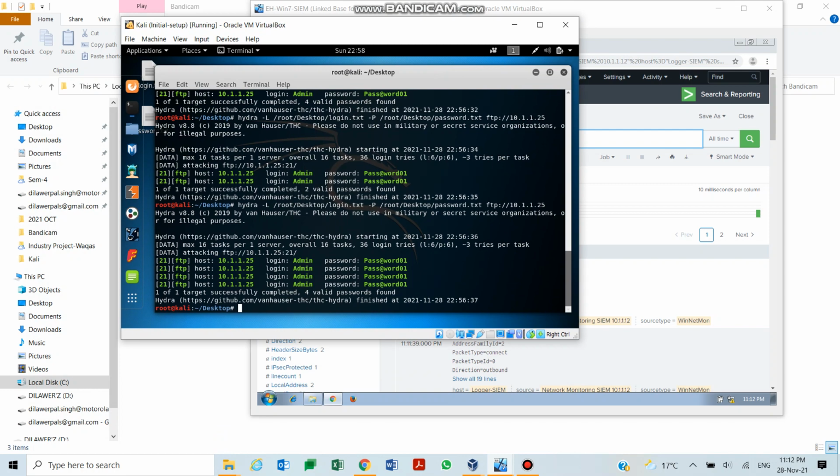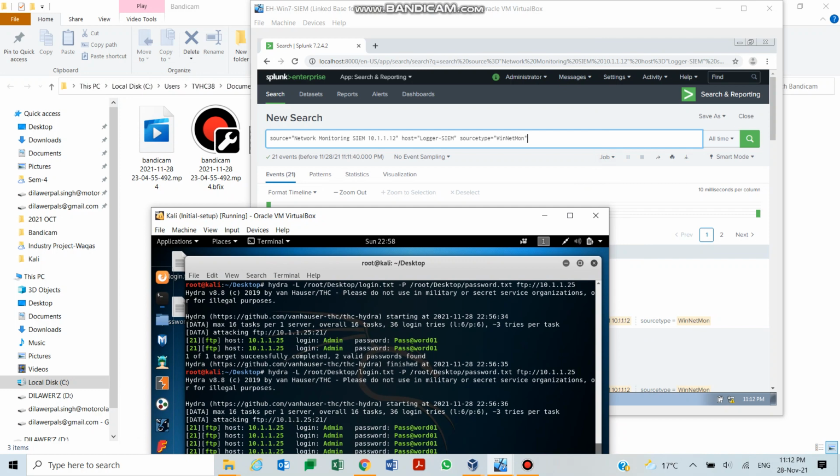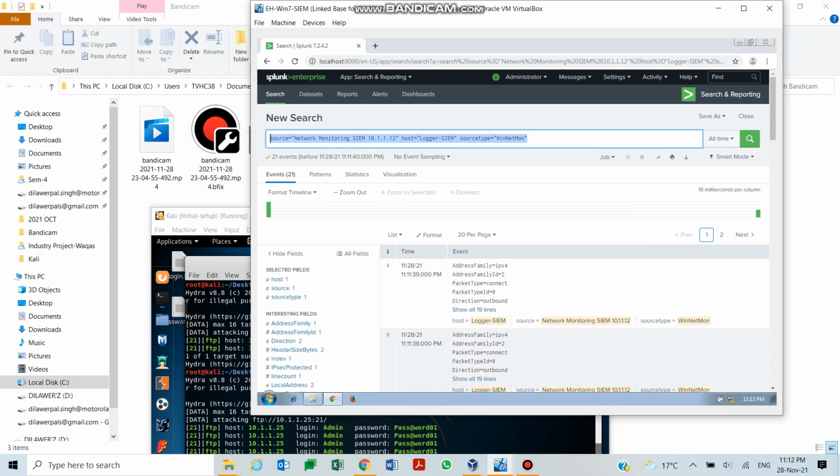And the way we can generate the attack for that, let's go to the Kali Linux machine, and here we have to use the hping command. Let me check if it exists in my history. Here we got it, hping. The IP address of our C machine is this one, and it will flood the traffic packets on our 10.1.1.12 machine. We will generate this attack multiple times and capture and see what logs are getting monitored on our Splunk machine.